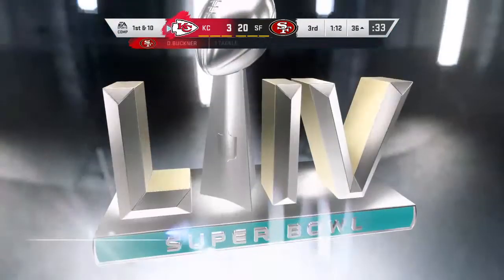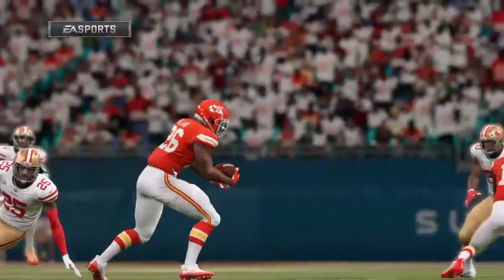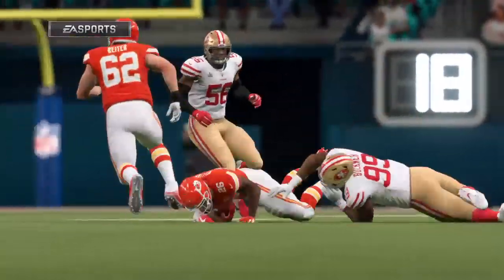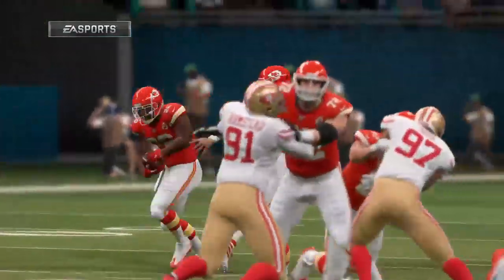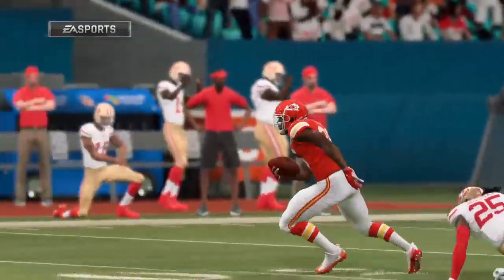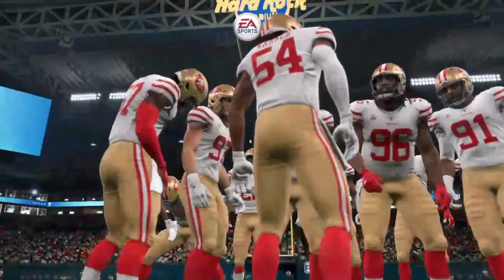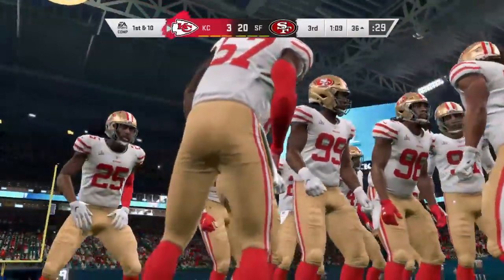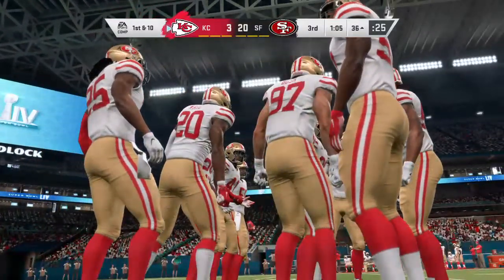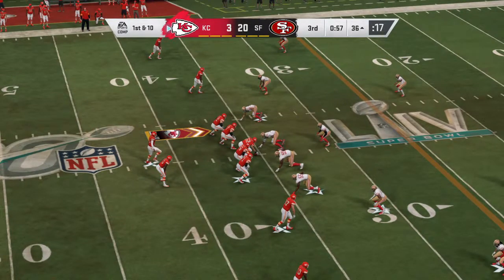166 total yards for the Chiefs. It hasn't been enough to put up more than a field goal in this game. But Williams, that juke finally paid off as he pulled off 2 of them on that play. Kevin Durant with the new Mahomes jersey, showing off in the chat.